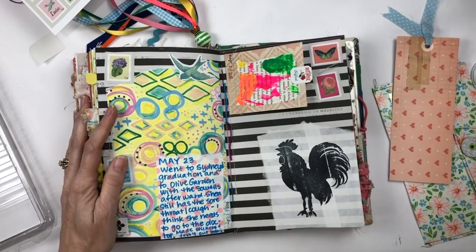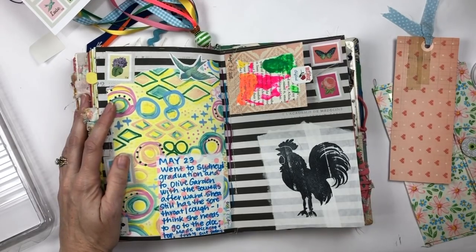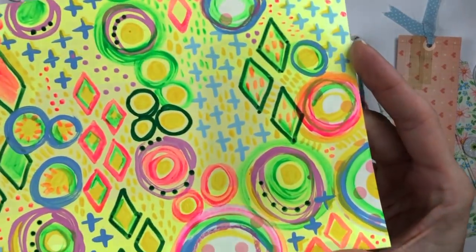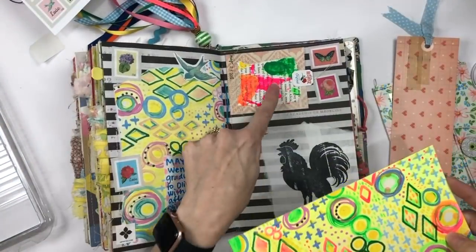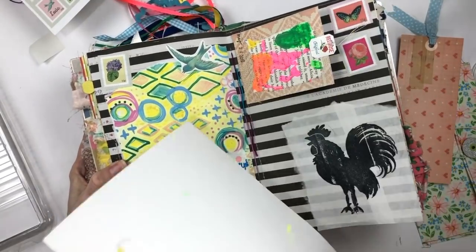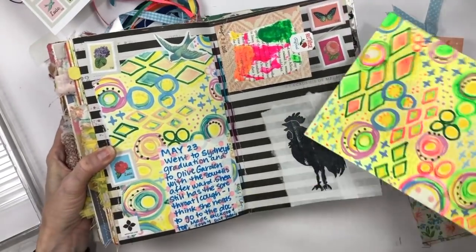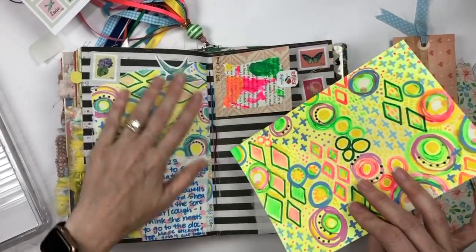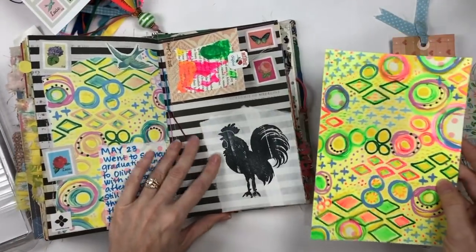This was also yesterday. I did another little neon kind of thing, and it's so bright and fun. These are some of the paints that I used. But when I made a copy of it, and it's not a scan, it's just a copy, the neon didn't come through. But anyway, I just put a copy of it in there to remind me of when I did it.